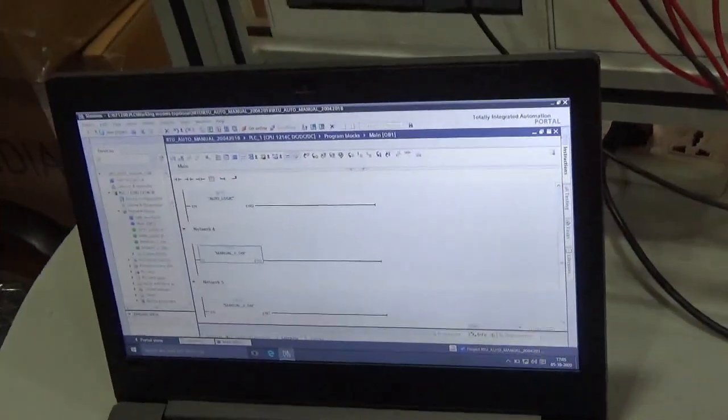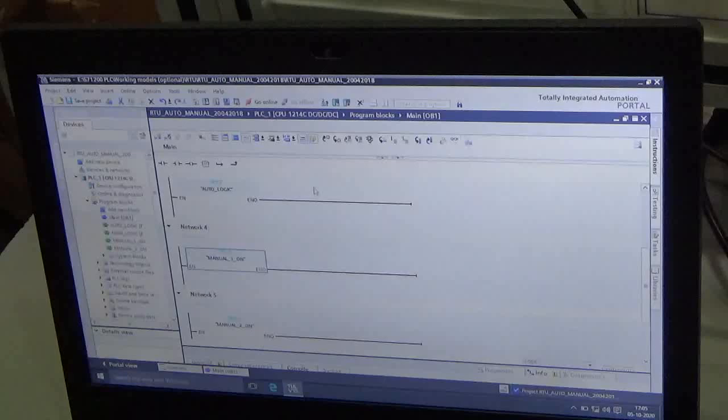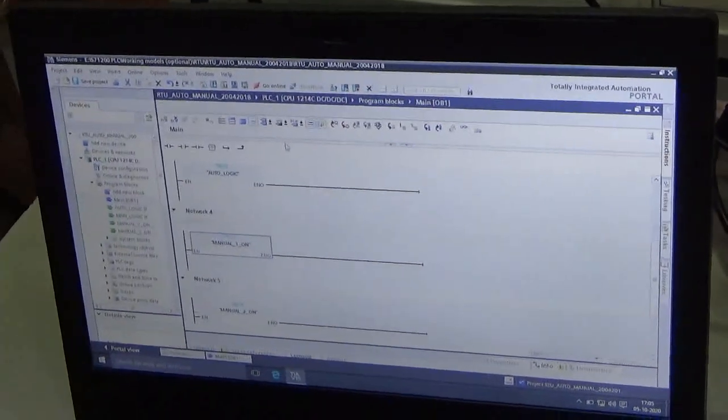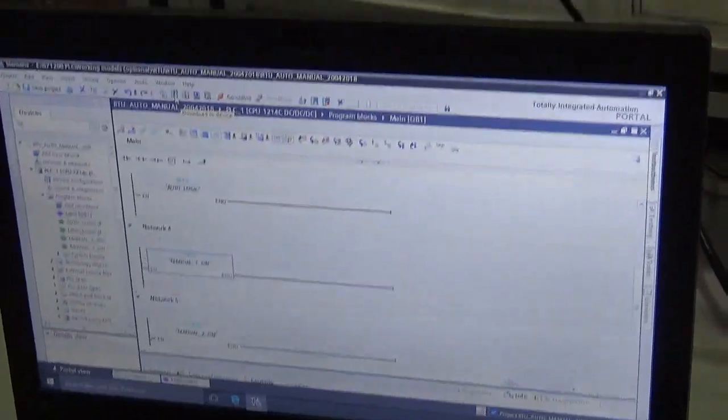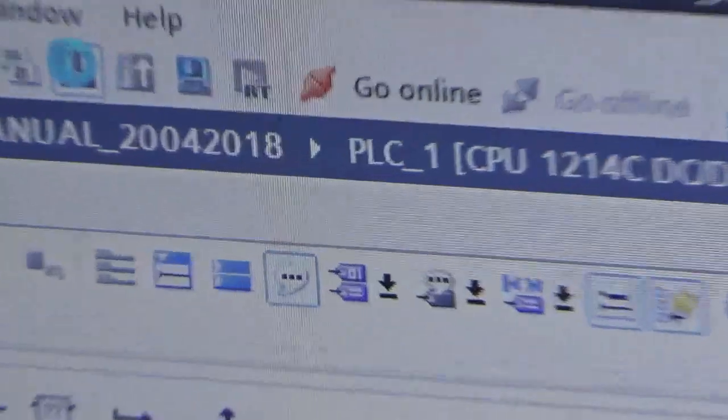This procedure is given in IG page number 2-22. Yeah, this is the program. We want to download this program, so go to the download option, download to device.